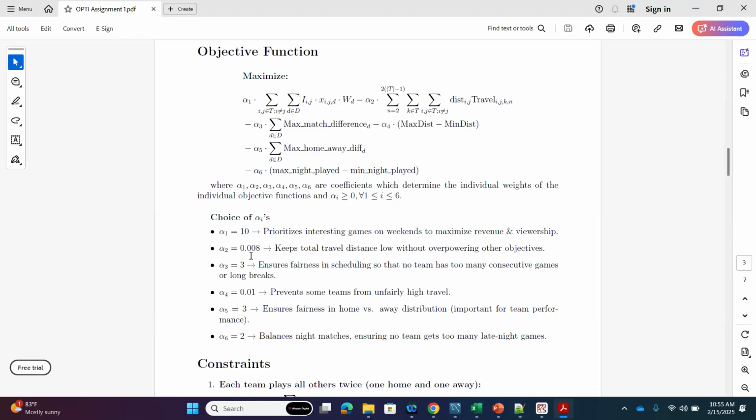Because distance travel is not that expensive from a revenue perspective. Total distance travel is like, depending on the geography also. Yeah, that will depend on the geography. Depending on where a tournament is played, we might have to change our weights, because usually a lot of matches bring so much money, interesting matches, so the distance should be less of a concern. Again, it depends.